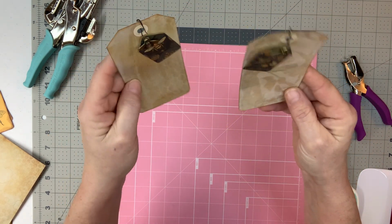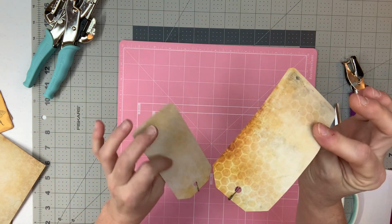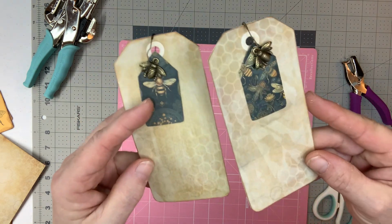But anyways, so yeah, there's my little tag bits. I think them are precious. You can write on the back and see how that honey is. That's why I was like, that's gonna be cute as a button. Well, cute as a tag.